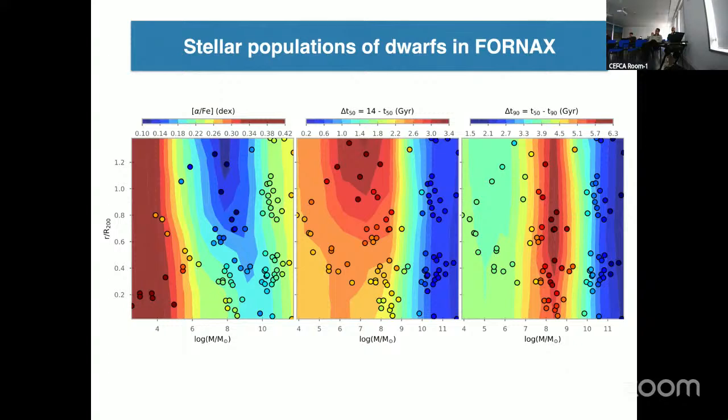What does it mean? That these galaxies have very low mass. They go into the Milky Way, they pass for the first time or something like that. They lose most of the gas, and for the other 50% of the stellar population, they have very little gas. And because they have very little gas, there is no relation between the position in the cluster and the mass of the galaxy. This did not happen for these more massive dwarfs, in which they keep the gas and they pass several times through the center of the cluster.